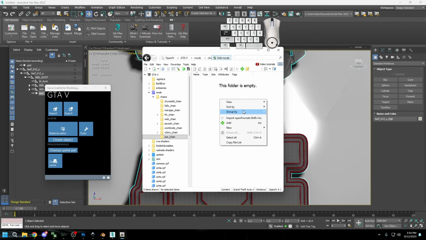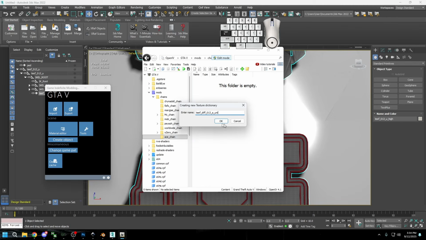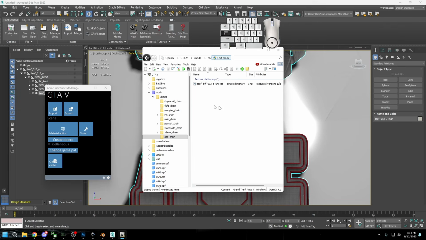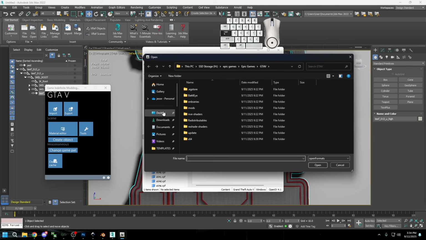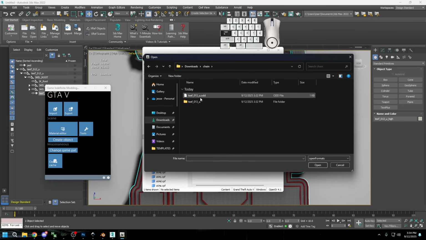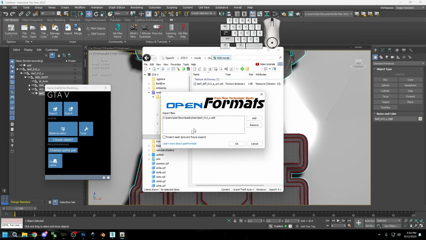Go into the file folder, hit new texture, and then this is the name that you're renaming it. Press OK, and then you're gonna import your chain. It's this file right here, the one from 3ds Max. Protect the mesh. Press OK.